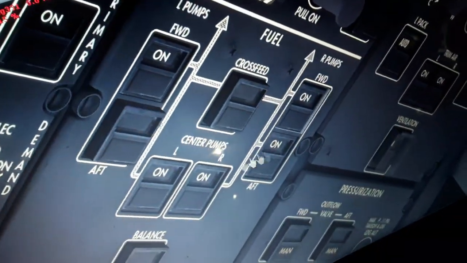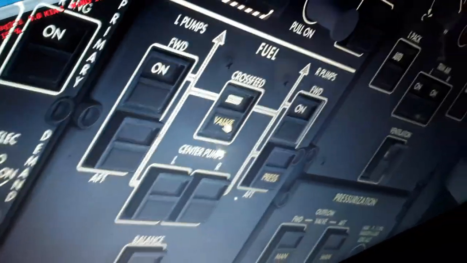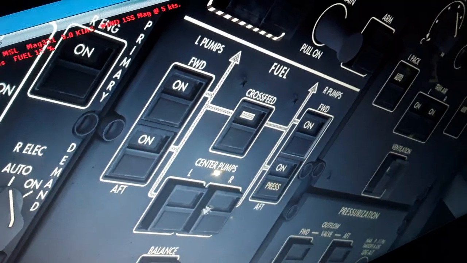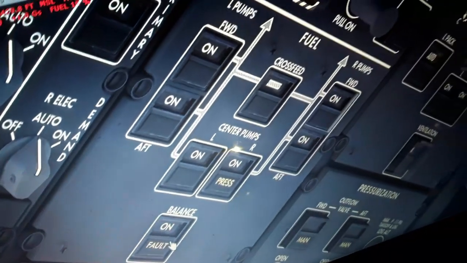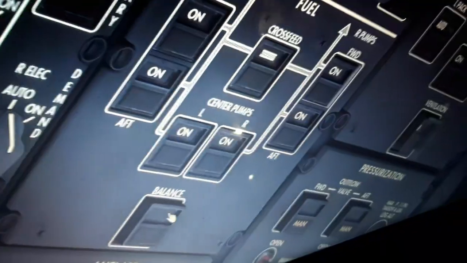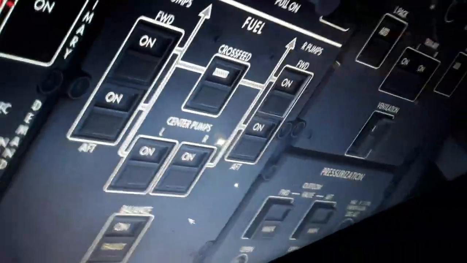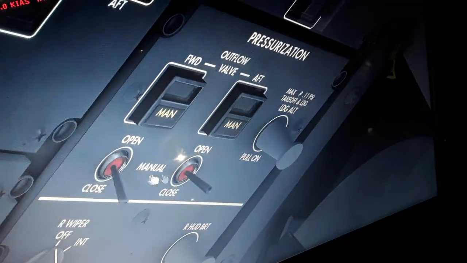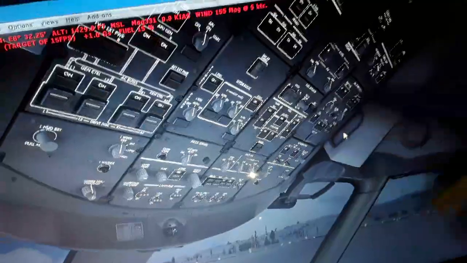So this is the fuel booster pumps. Also the crossfeed valve we can use to feed either engine with either pump or either tank, remaining the balance also. So this is the fuel booster pumps and the tanks of the aircraft. We turn off. We have the pressurization section with the air conditioning here. So we have pressurization. In the manual, use the outflow valves for climb and descent, and use the automatic function.